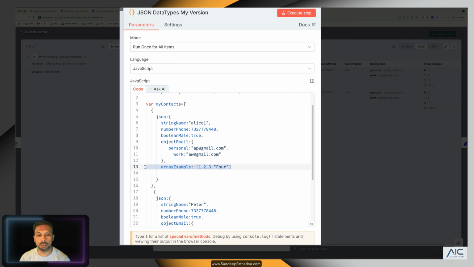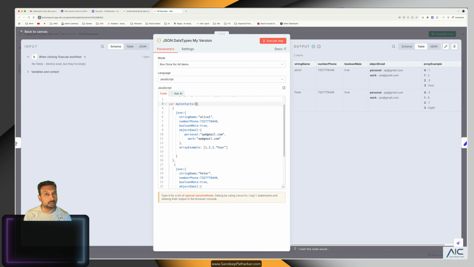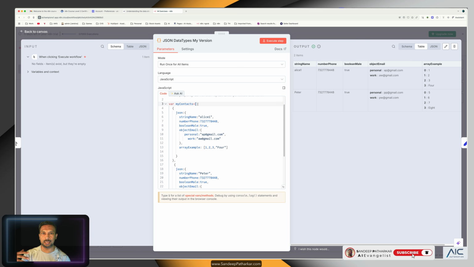And the last but not the least is an array. Anything inside square brackets is an array. So my contacts is also an array. It's pretty simple to understand because it's a key value pair. However, what makes it complex is that you can have nested objects. So you can have an array inside an array, or you can have objects inside objects, and objects inside arrays.